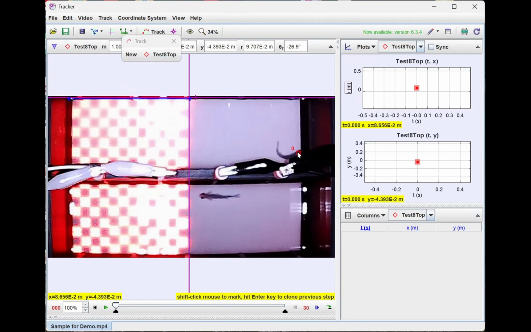So here's how we're gonna do it. You need to press Shift and at the same time click on the fish's position. Then you will mark its position, and the software will automatically store the value.